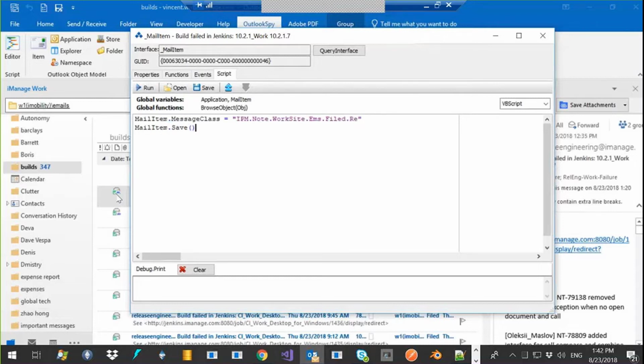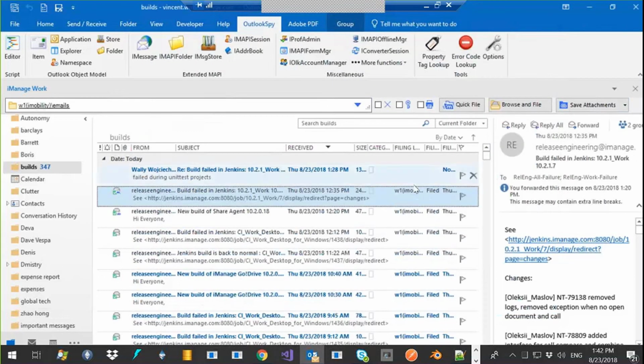Do you see the icon? It changed. So we can do lots of this kind of stuff.